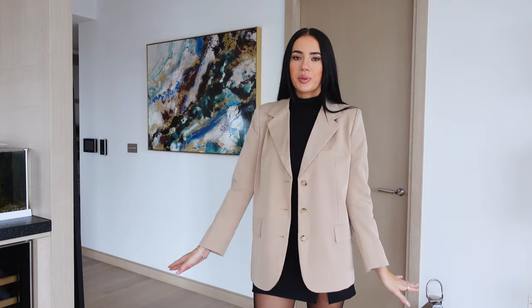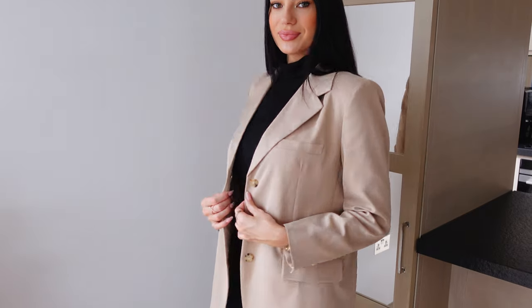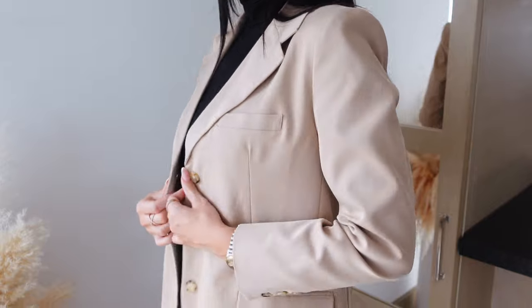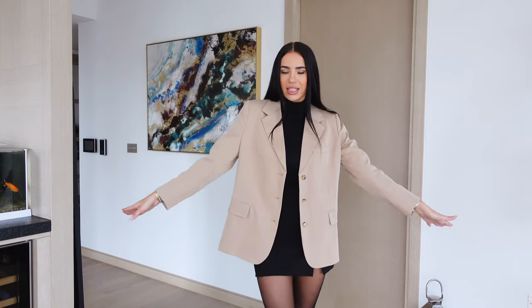Last but not least, this really gorgeous nude blazer — honestly perfect for autumn, I'm obsessed. The quality is amazing, extremely soft. It's got three buttons and a very straight look, so you can even size up. I'm wearing extra small and there's nice room to put a jumper underneath. I'm wearing it with a turtleneck mini skirt and tights — probably some boots and I'm ready. I've wanted a nude blazer for a long time — nude is the perfect color for autumn and spring. The prices are really reasonable for the quality you get, so definitely check out Nomad Basic.